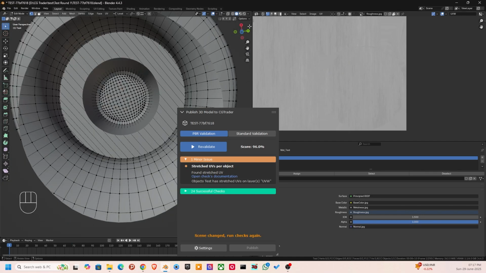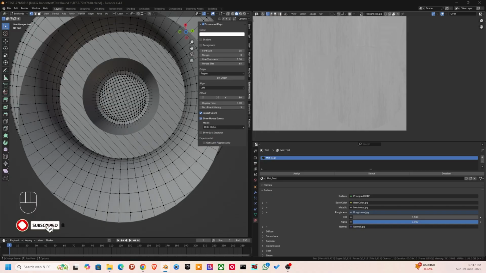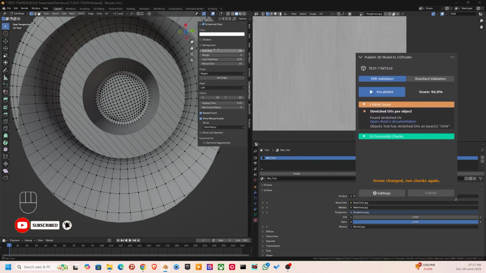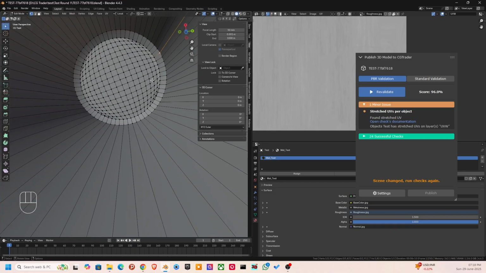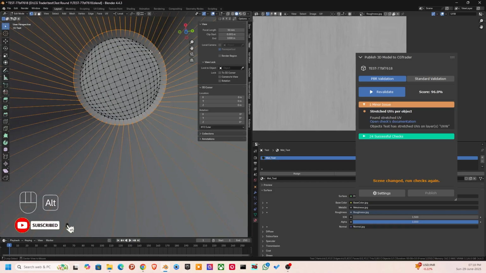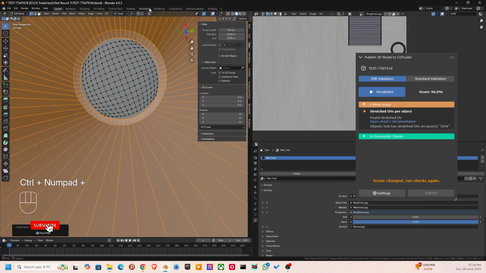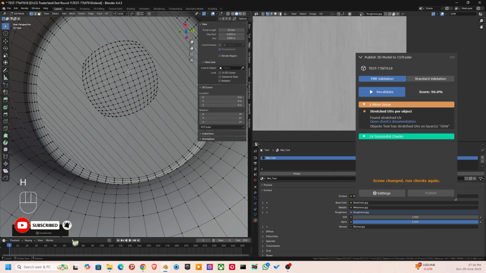Now I need to use the clipping. Camera clipping, where is it? Yeah, here it is. So what I'm going to do, I'm going to hide, Control plus hide, else.